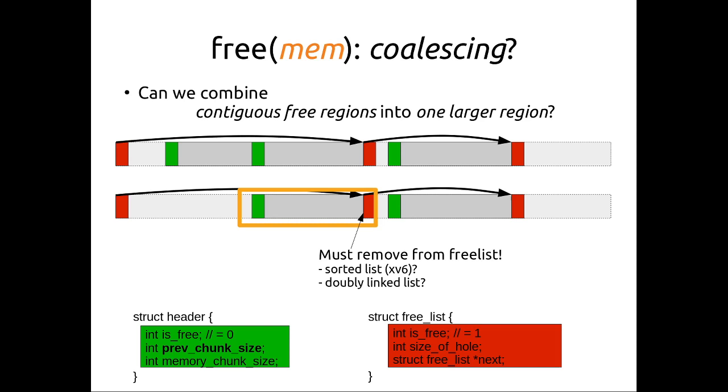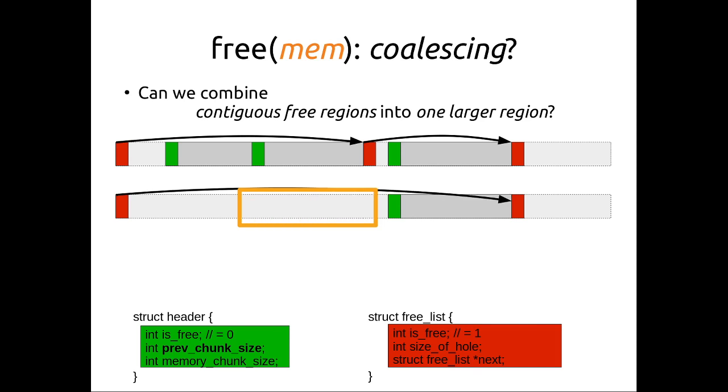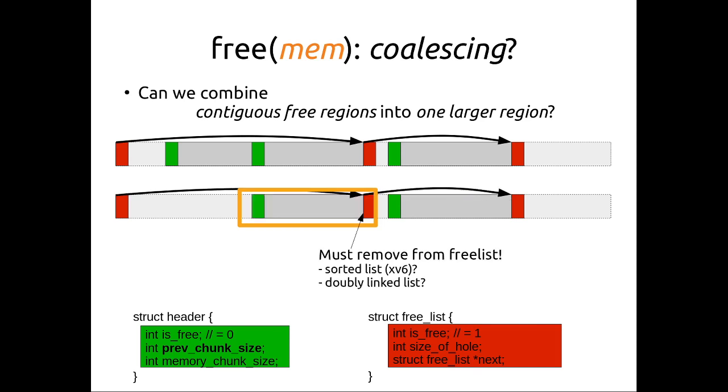So if we have a sorted list and we want to get rid of that second node that is currently on the free list because we're deallocating this chunk, then we just need to walk through the linked list and get rid of that node to make it look like something like this. However, if we don't want to keep that list sorted, it usually requires an O of n cost in this context. If we don't want an O of n cost and want everything to be constant, then we might actually need the free node to be a doubly linked list.